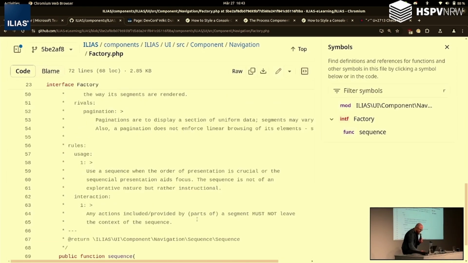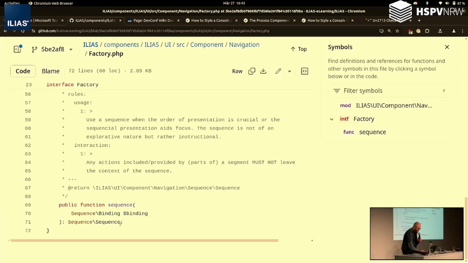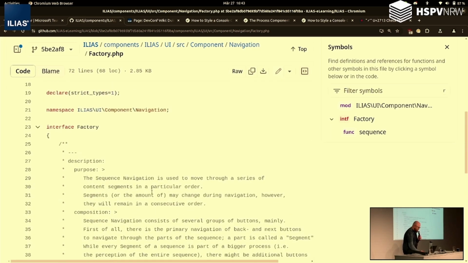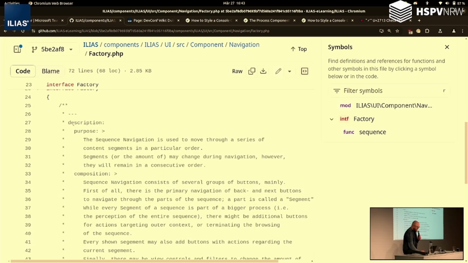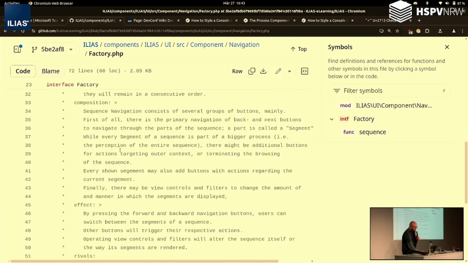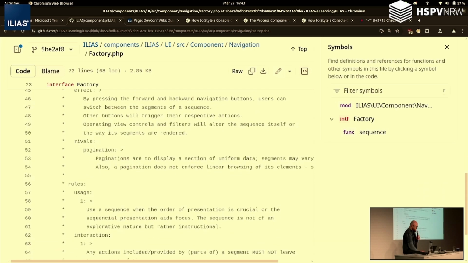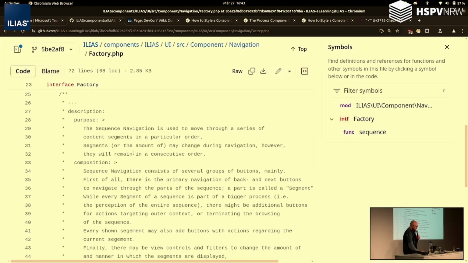And in this case, there's very little actual PHP code. There's just this function setup for the sequence. But the part before that is the interesting one. As you can see, this is what is being displayed in the kitchen sink. And this is the text that was ultimately decided on, and that is guiding the implementation of this UI component.